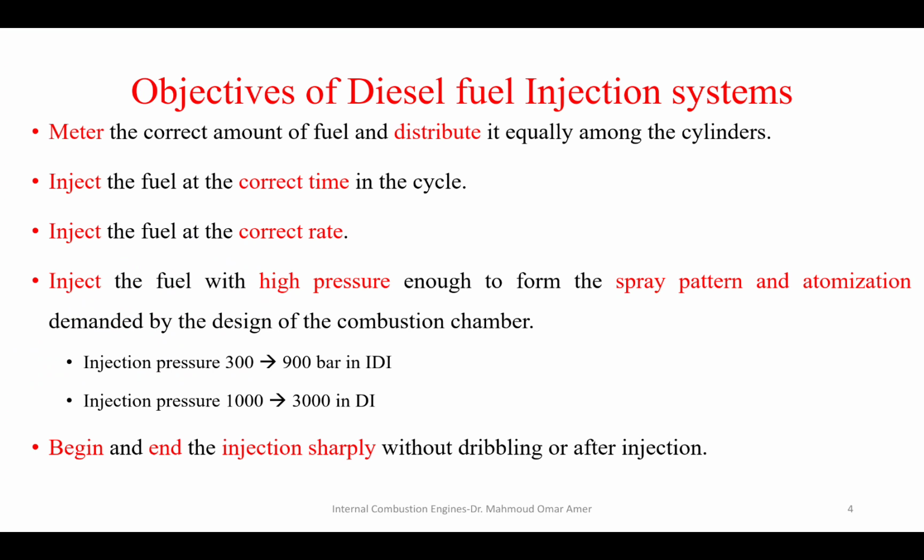If you didn't do it and you pressed it slightly, you will find that the exiting droplets are of larger size. So they will be harder to evaporate and harder to mix with the air, which will not burn effectively, and maybe unburned fuel will exit with the exhaust and you will have very low efficiency. That's why we need to begin and end the injection sharply.